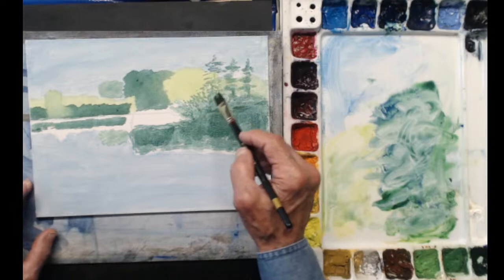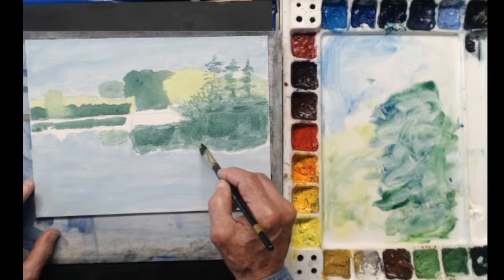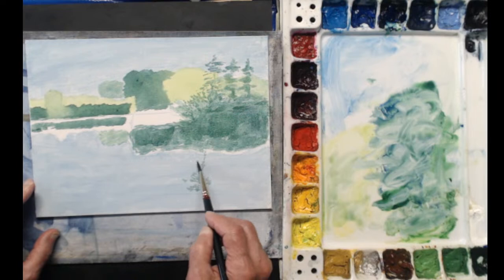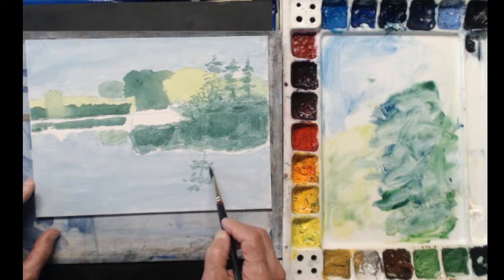There's a little reflection here in the water. So this one here will come down. This tree here will come down and reflect into the water. That was the most interesting part of this painting. I was fascinated over the reflections also. I always like to find an area that's got lights and darks, like right in here. Then I like a reflection area, which is what this has.